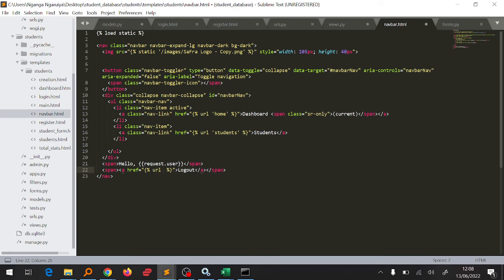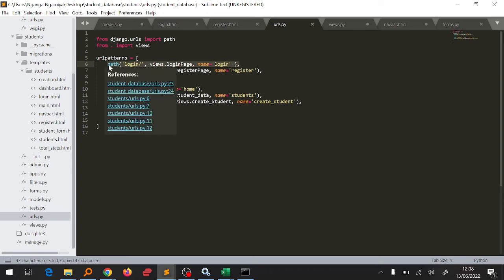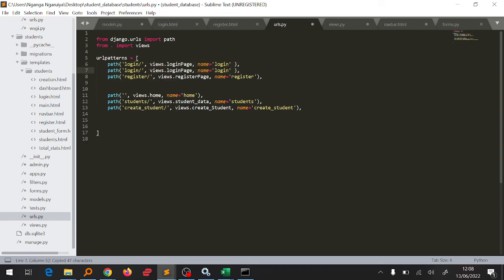URL logout. But we also need to create a logout here, so we can just copy this, paste it here, name it logout.